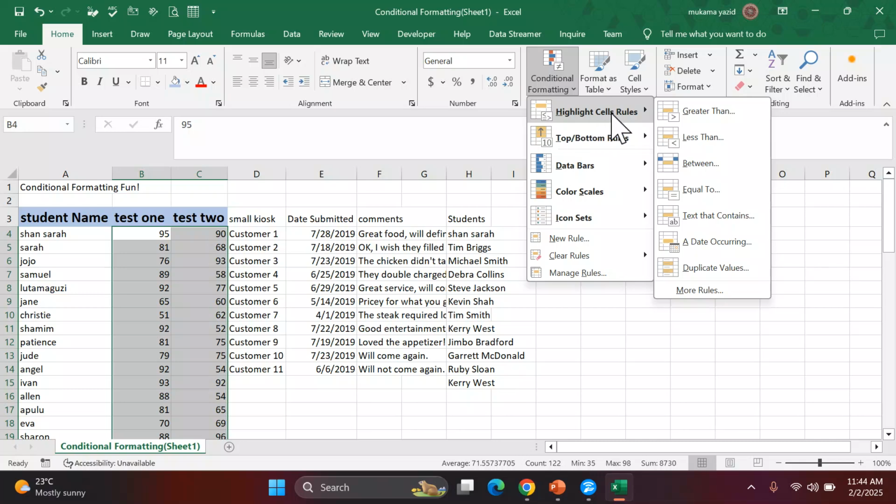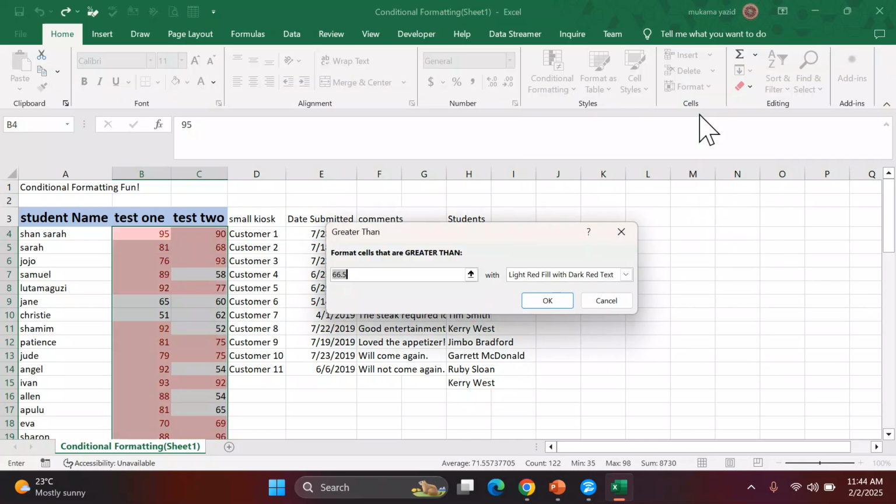So when you click Conditional Formatting in the Styles group, you get Highlight Cells Rules. When you click here, there is a pointer that will lead you to more options. The first option is Greater Than. Let us see how we can use Greater Than. We click Greater Than.